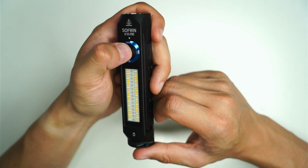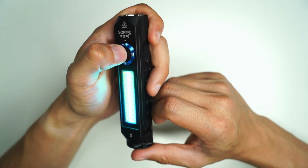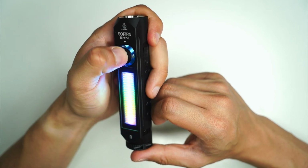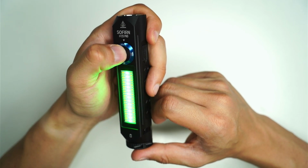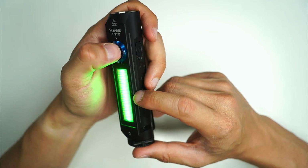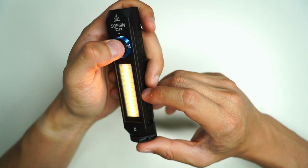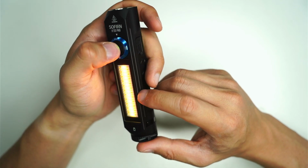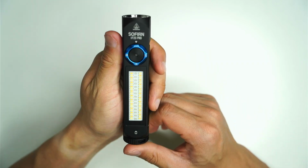Another police flashing mode. There's a rainbow mode here, RGB waterfall, droplet mode, and neon fade mode. So a lot of these I'm probably not going to use. I think just the normal color mode is good enough for me, and I normally just select something that's pretty warm to use at night.